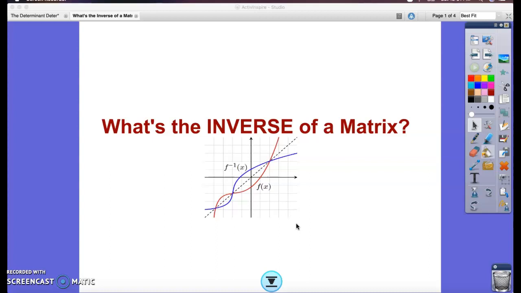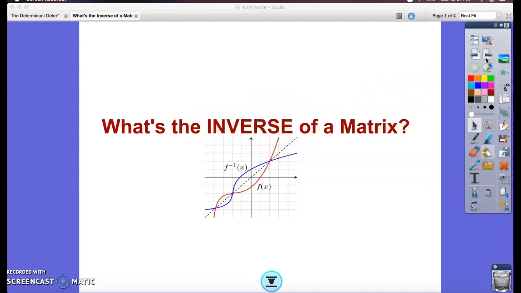Now, in the last video, we learned about the determinant, and the determinant is important because it determines if we have an inverse. And an inverse is important because that is our way of doing division involving matrices. Now, an inverse is basically an operation or a function that takes your inputs and outputs and switches them, or gets rid of something going on. So we're really going to work at looking at what an inverse of a matrix is.